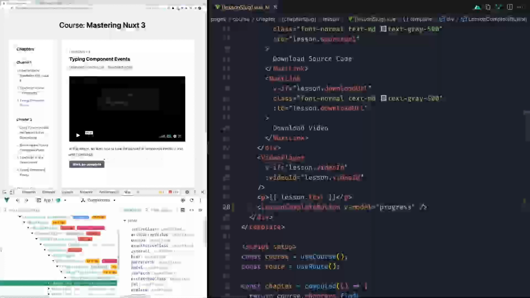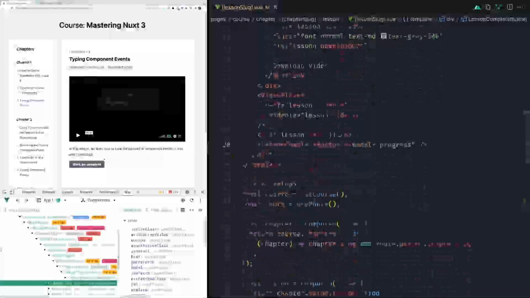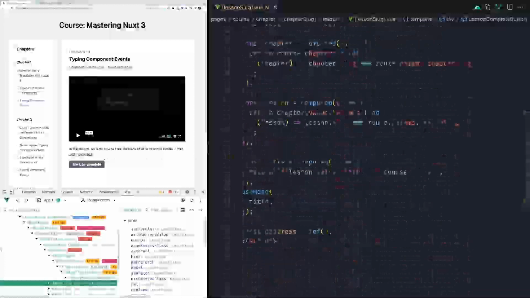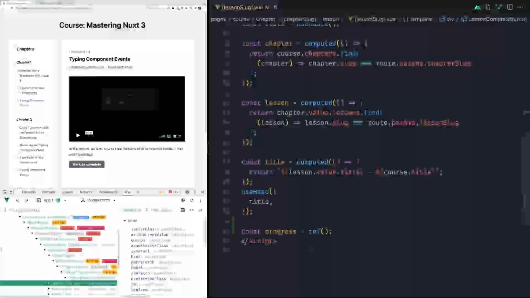Another problem is that we're storing our state as a single variable. We end up with a collection of different variables, one for each lesson. This makes it really difficult for us to calculate the progress or save it in a database in a nice and clean way. It would be much better if we could store them all into one single variable.